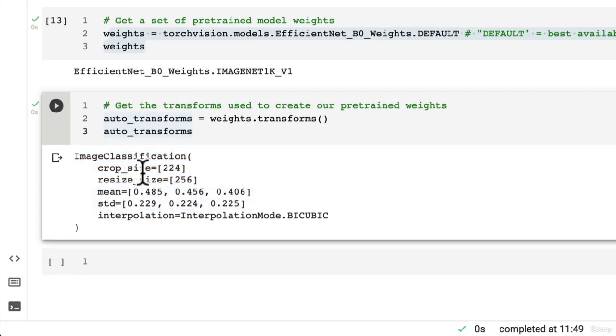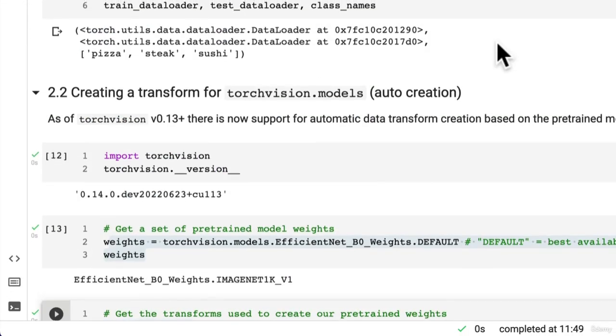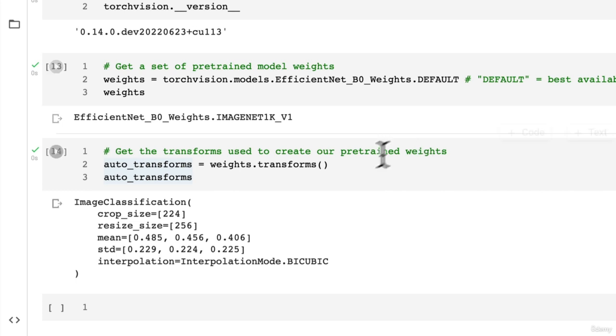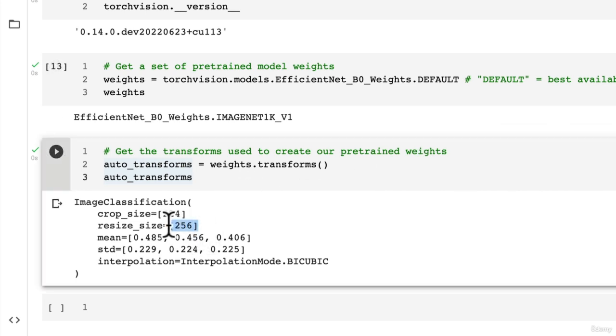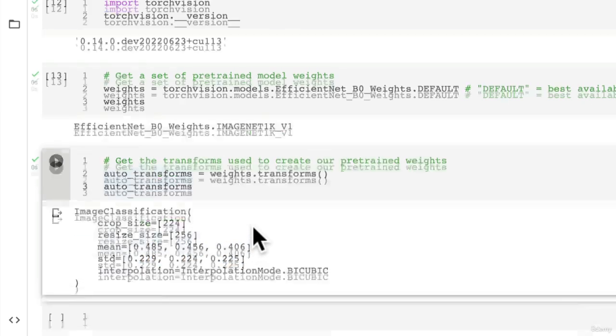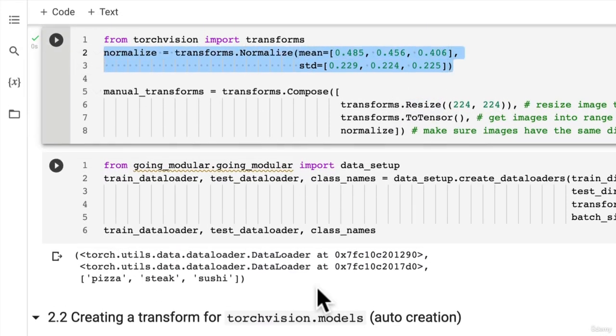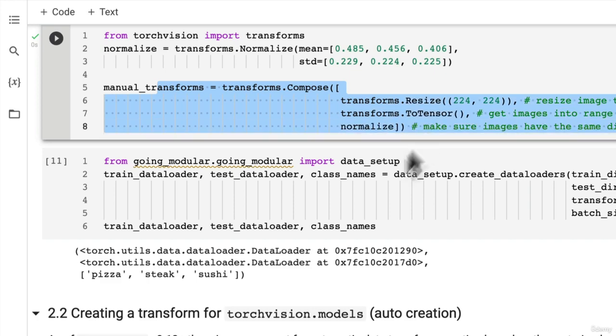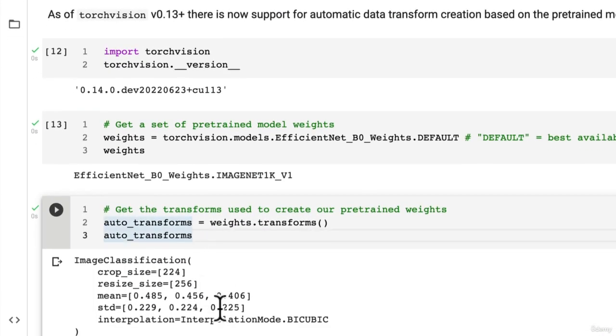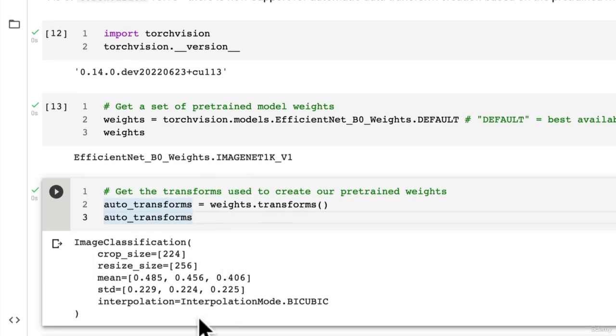We have crop size 224, which is very similar to what we've done here. Resize, well, it resizes to 256. Then it gets the center crop of 224. And then it uses mean and standard deviation to normalize the image, which is the exact same as what we've got here, except this one is manually created. This one is just giving us this transform automatically.